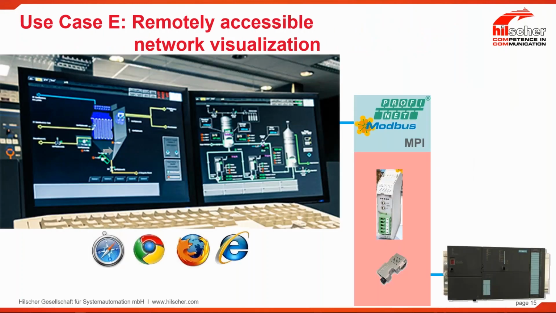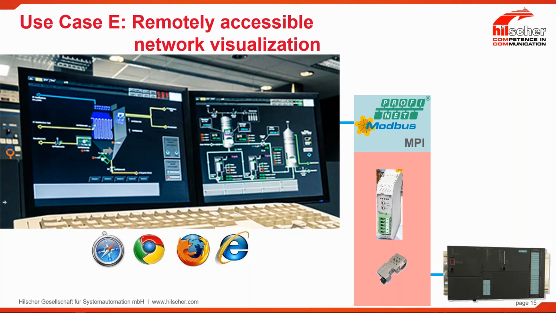And then lastly, use case E, remotely accessible network visualization. This is for those folks that would really like to have some sort of visualization on either a Profinet or Modbus network, or even on their older Siemens controllers, but really don't want to spend the $15,000, the $10,000, the $20,000 for a full SCADA package. We have the technologies and solutions that allow you to do that for simply $1,000 and be able to access that visualization through any web browser. And I'll show you a little bit about that.